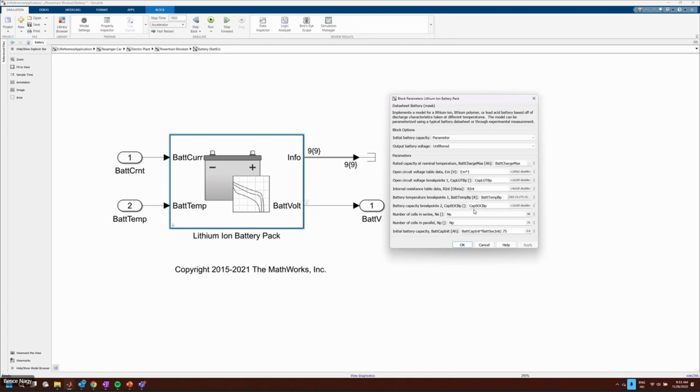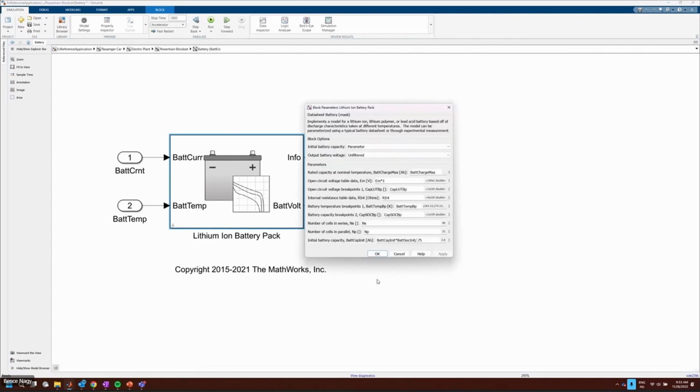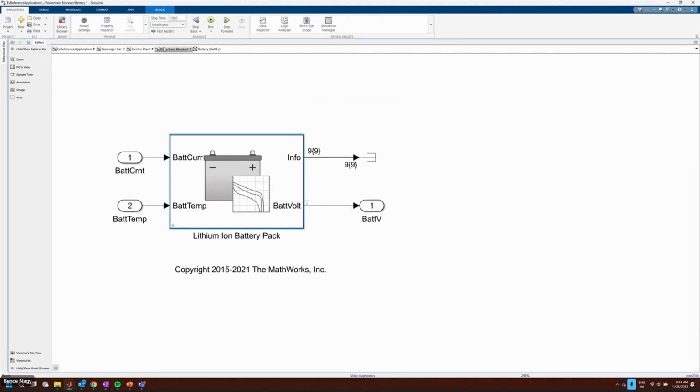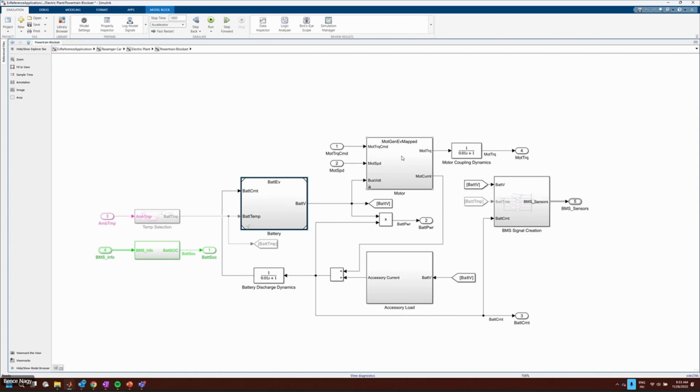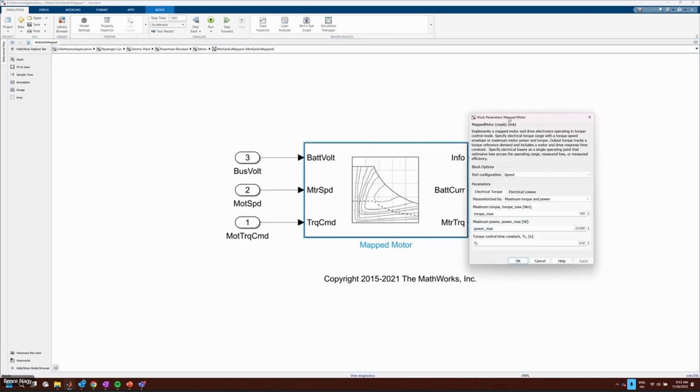So we are having the battery model defined here. So you can see that we have high level information of the battery. So this means that we have a system level model and we have a low fidelity, so low resolution of our model. But for component sizing, it is appropriate for us.